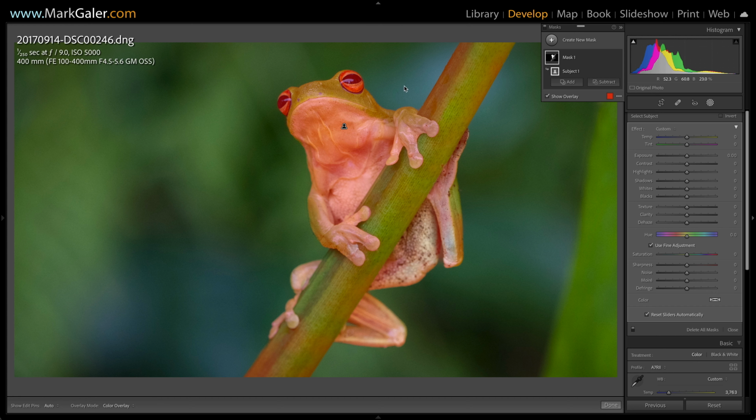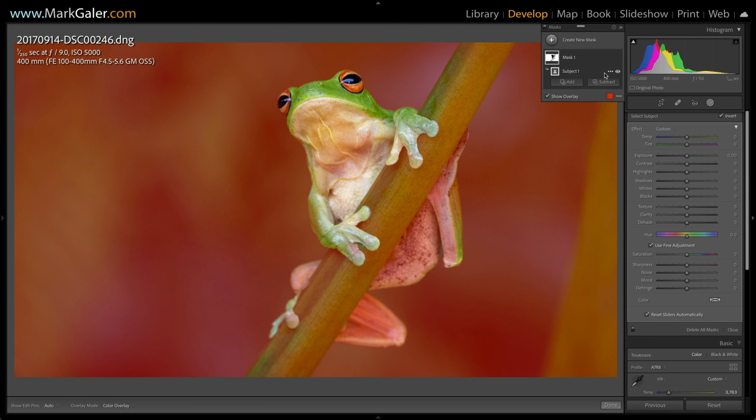Because I'm going to be working on the background, it's important to invert it at this stage rather than later. And then I can add and subtract. For instance, I want to be doing noise reduction here, but we can quite clearly see that some aspects of the out of focus frog is also going to be subjected to that noise reduction. That might be a good idea, or you might want to remove that from the mask now.